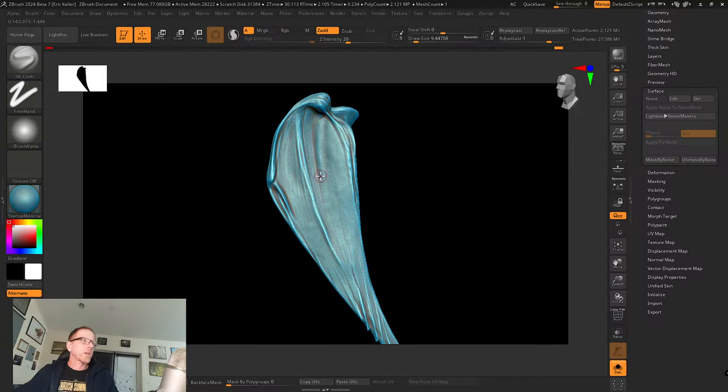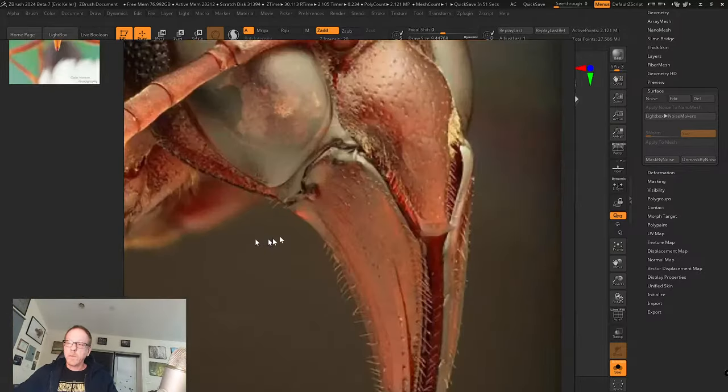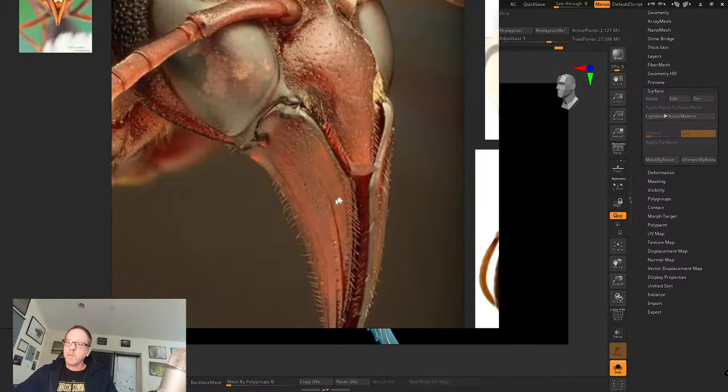But I think what I want to do now is take a look at this, and I want to create some of these areas where I can have hairs coming out, so little dots.